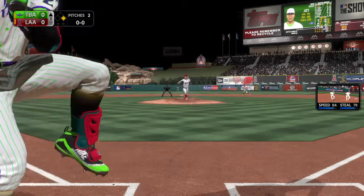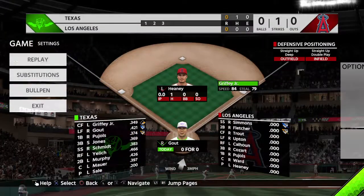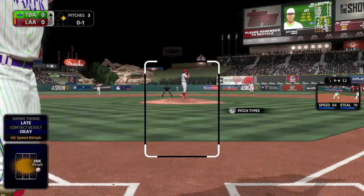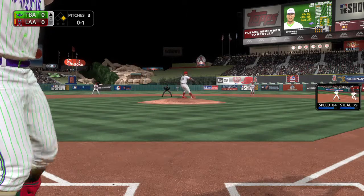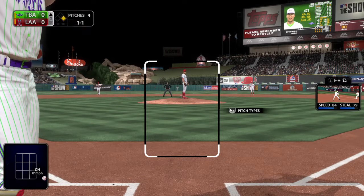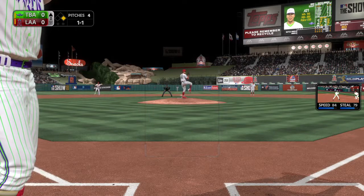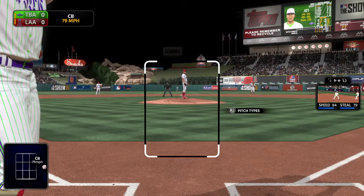First delivery to him on the way. No balls and one strike. Griffey aboard here at first with nobody out. Off the plate, 1 ball, 1 strike. Catfish flat out dominates against left-handed pitching. Makes a lot of contact and hard contact at that. No doubt one of the biggest threats in the sport in these types of matchups.